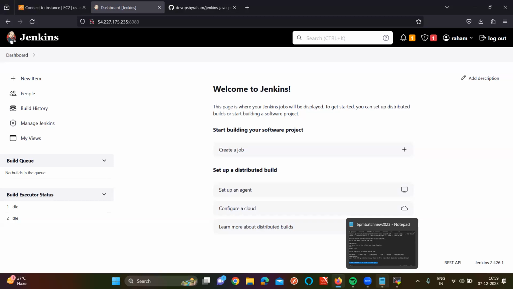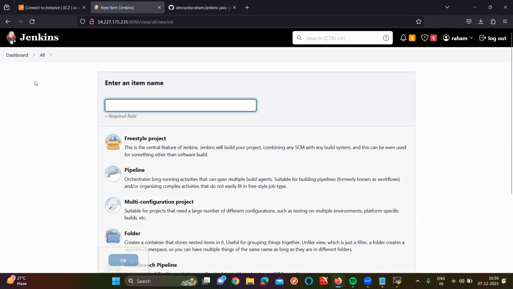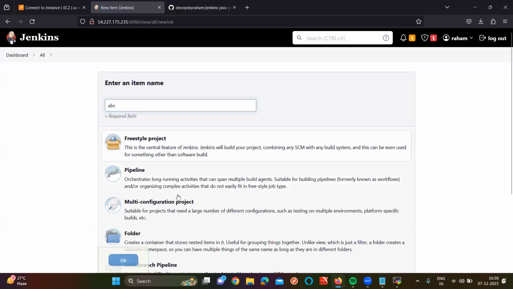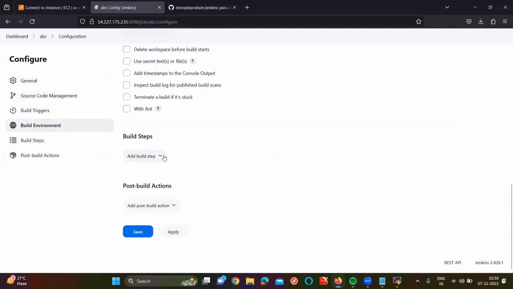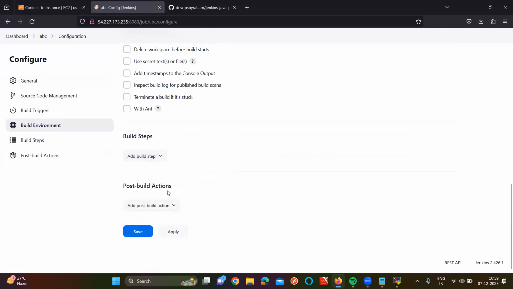Everyone? So now let's go into the practical part. You'll get some more clarity. First of all, create a job. I'm talking about local variable. A local variable will work inside the job. Here I'm giving the job name as ABC, for example. You can give whatever job name you want, guys. That doesn't matter. So here I'll explain clearly. If I want to run any Linux command, where do I need to run the Linux commands? Execute shell. Go for build step, go for execute shell.